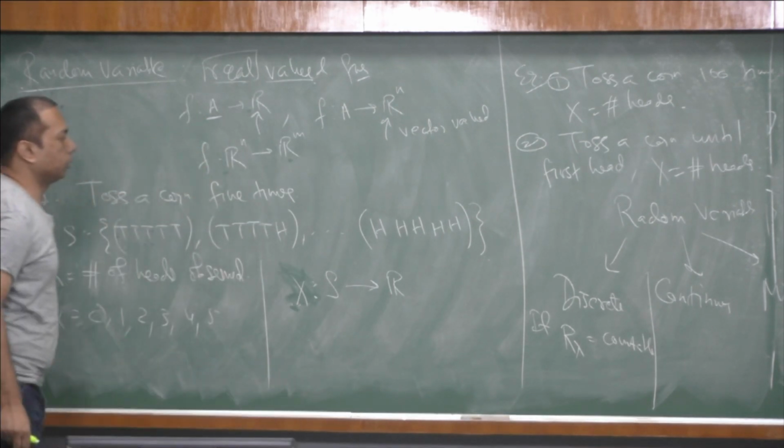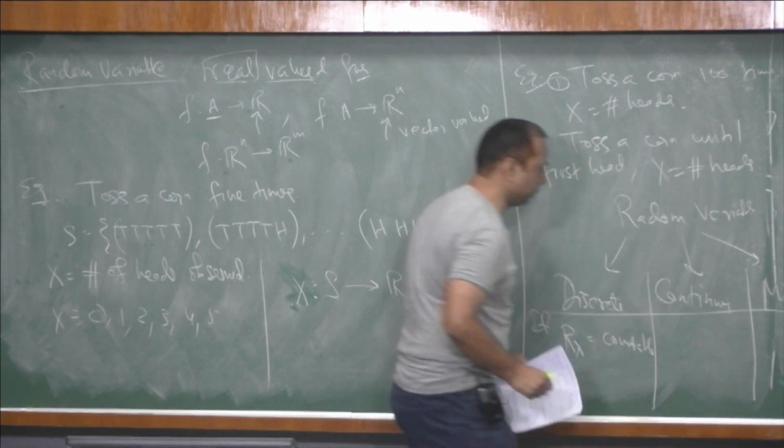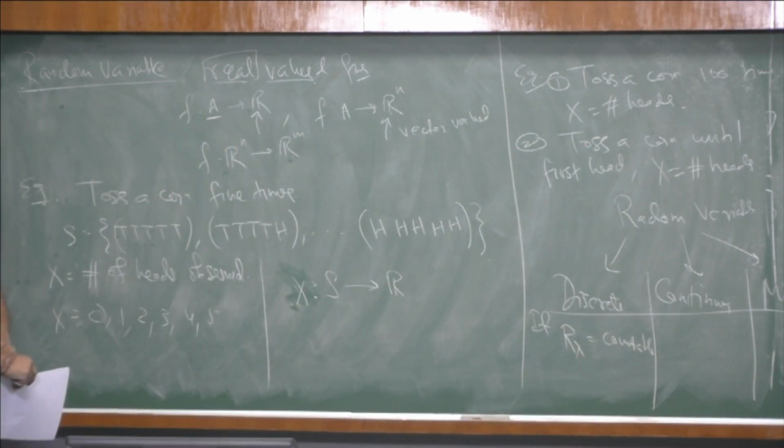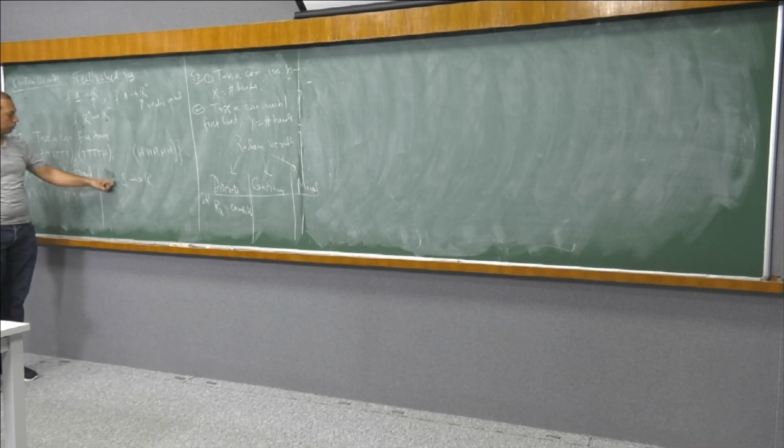In the continuous case, we will define it in a slightly different way, in the sense that we will define something called CDF, and then we will say that the CDF is a continuous function. We will deal with continuous a little bit later, but for the discrete case, what is the range of x? If the range of x happens to be countable, then it's discrete. For example, in this case the range is countable because the possible values that x takes are 0, 1, 2, 3, 4, 5. So it's countable.